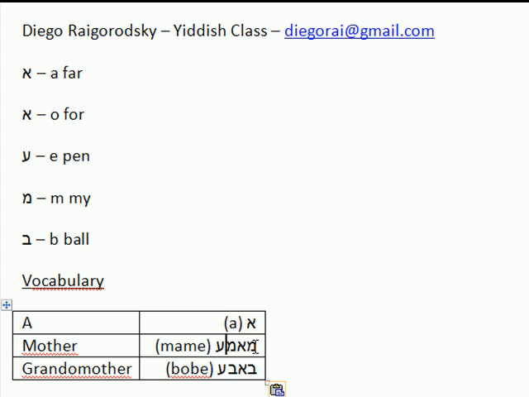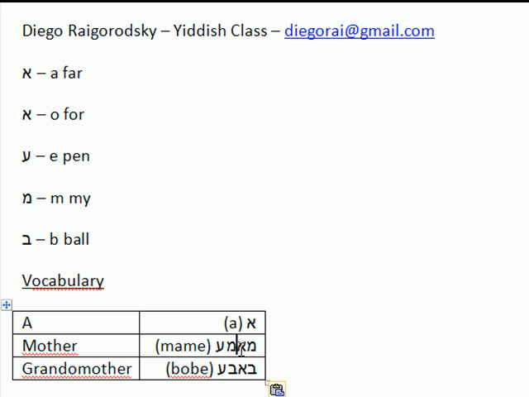In advance, you have a good level of reading in Yiddish. So try to read here, but for those of you who don't want to read in Yiddish letters, you can see the translation here. Okay, so mame, the second word, is mother. Okay, mame, mother. And the third word we are going to learn here, Bobby.